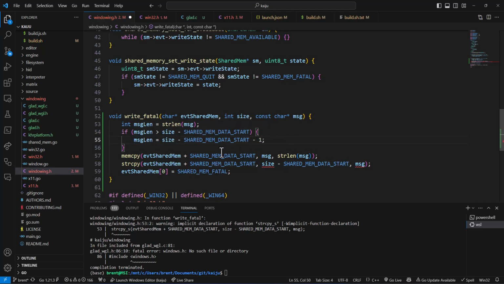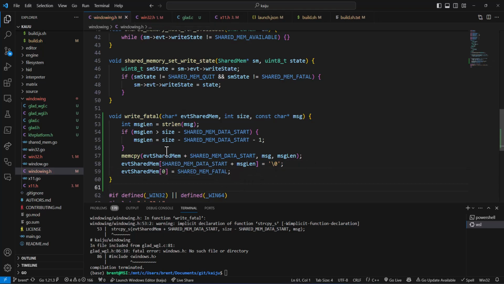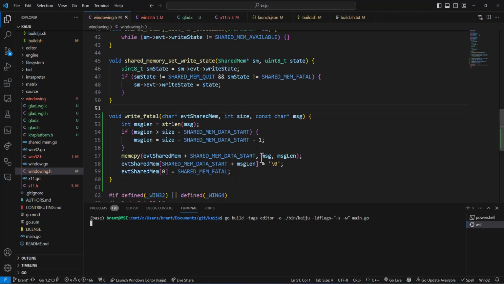And we want to do -1 because we need to null terminate our string properly. So we will do the message length, and then we can do event shared message length plus the start, just for clarity. We'll put the start and then the message length, and then that'll be equal to 0. So that will be our write fatal, and that should be cross-platform.